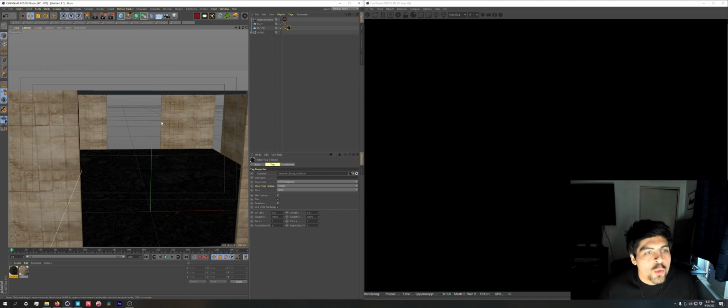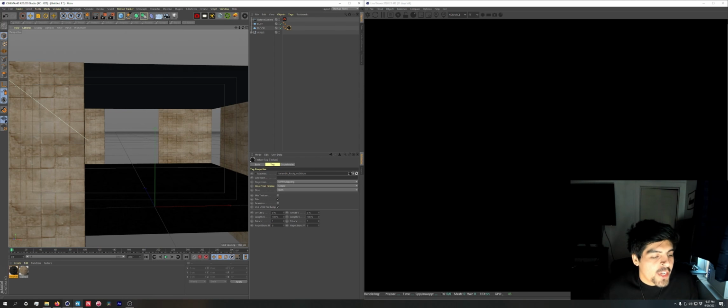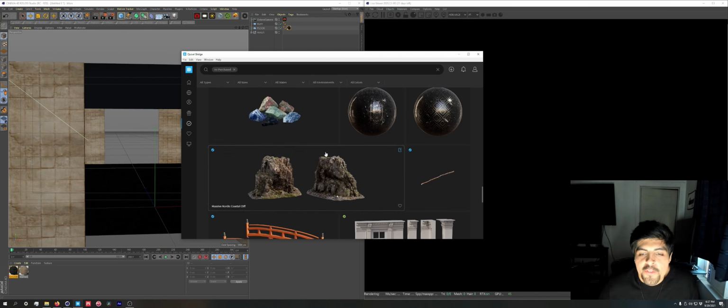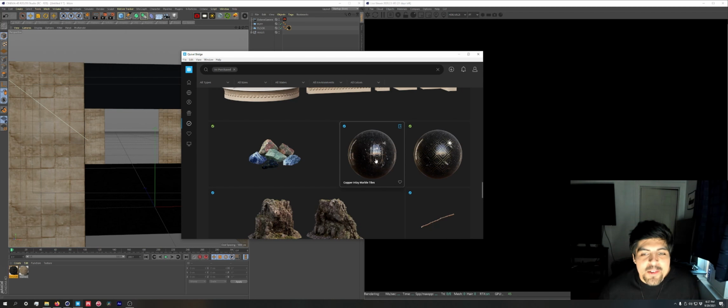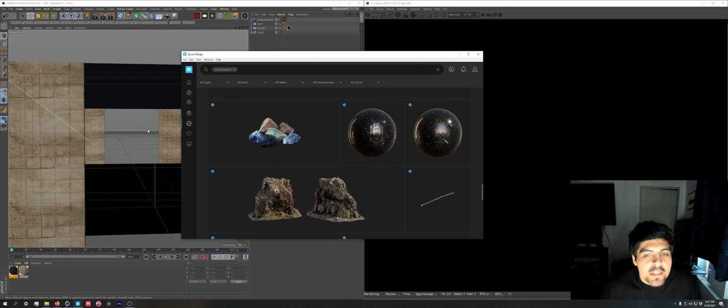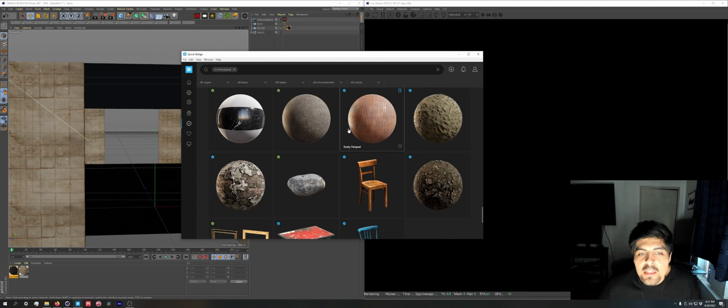Let's do the roof. So for the roof, this looks interesting. I don't know if it'll look good in this particular scene because it's pretty shiny and this is all grungy looking. Wood, nah.